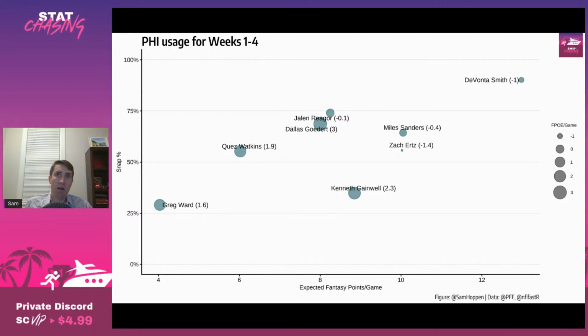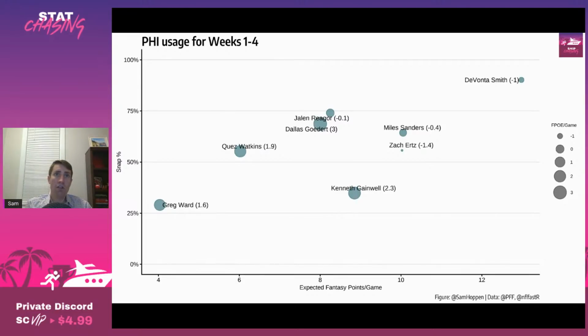He's running a route on 77% of dropbacks. He has a 14% target share and 18% air yards share, but he's averaging about as many receiving expected points per game, at 8, as Dallas Goedert. He's also at 0.8 yards per route run, which is the lowest between him, Smith, Goedert, and Zach Ertz. I don't really want to start Rager despite the high pass rate. You can hold on to him for now, but that's probably about it.